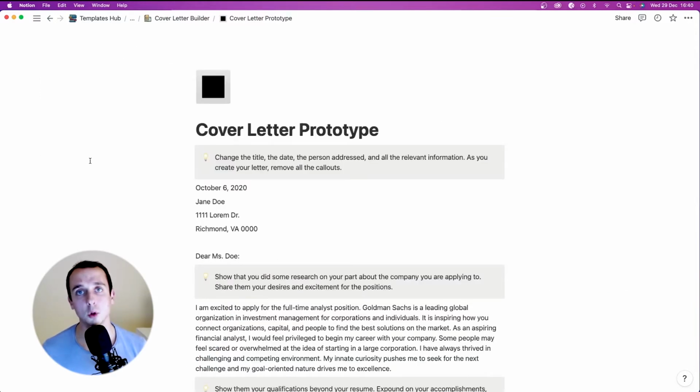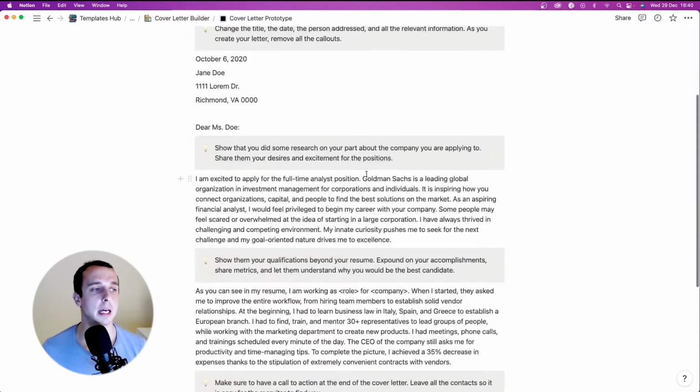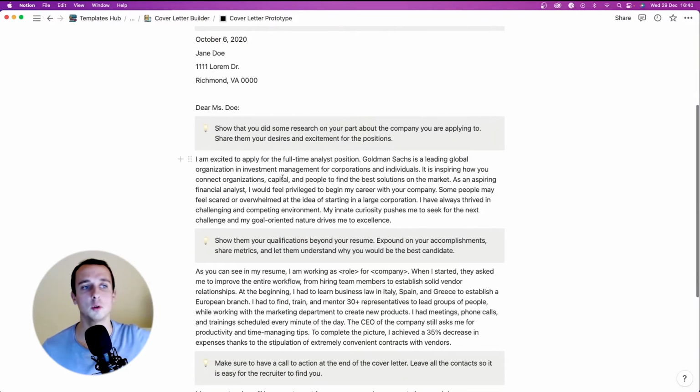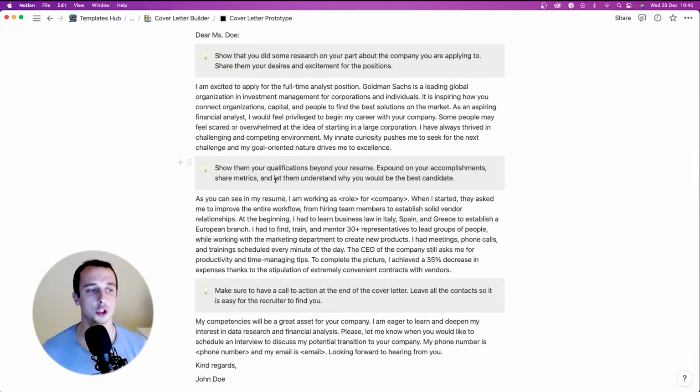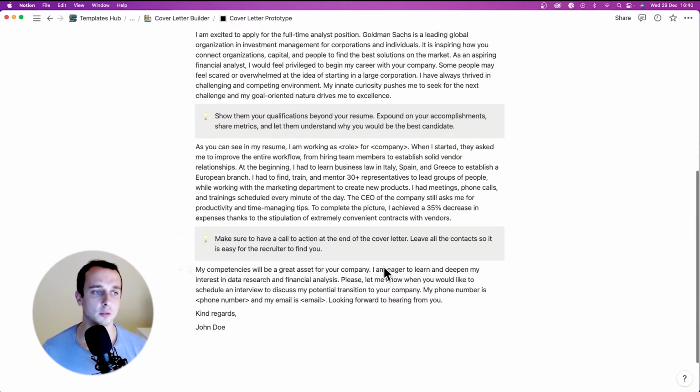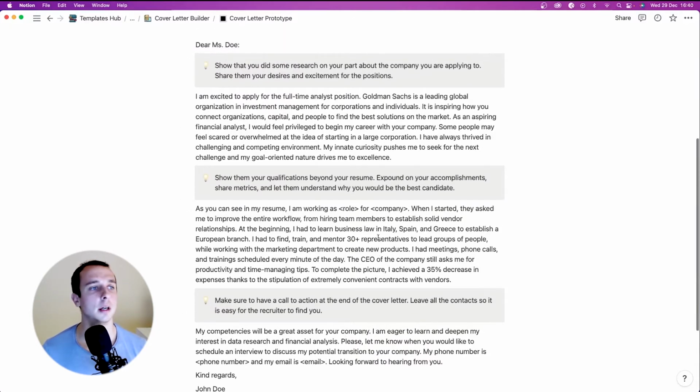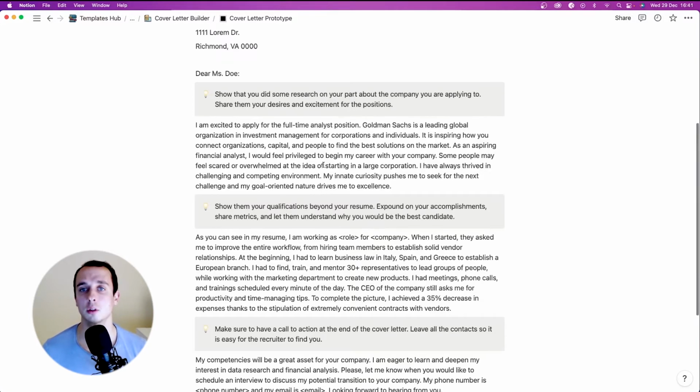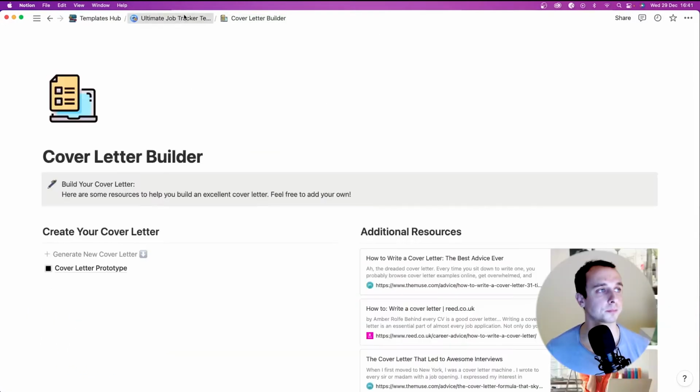And this is more so than the resume. Each cover letter should definitely be different than the one you send for a different job. I've attached an example that you can definitely change, or you should change with your information, with the things you want to share. I just think this is good. I love to have examples. I don't like to go from blank canvases, and so I always try to give examples in my templates.